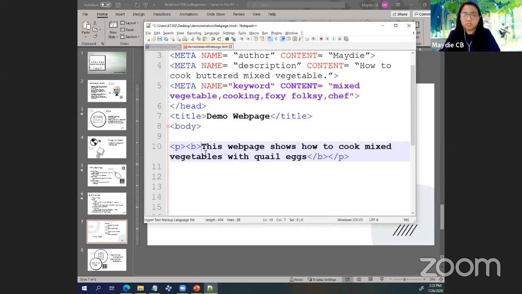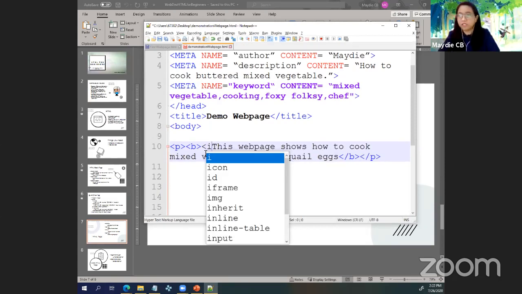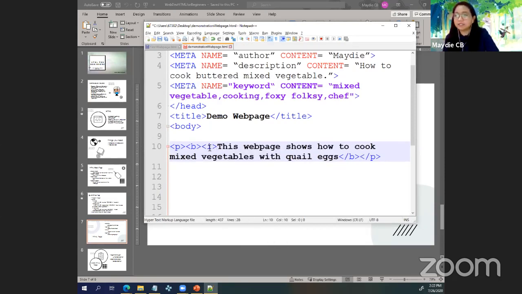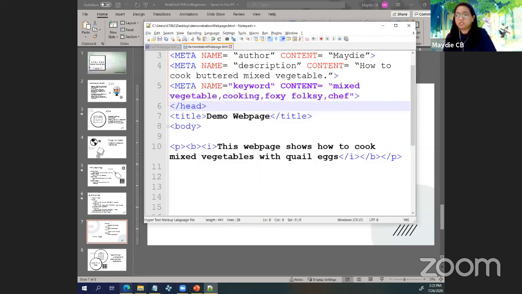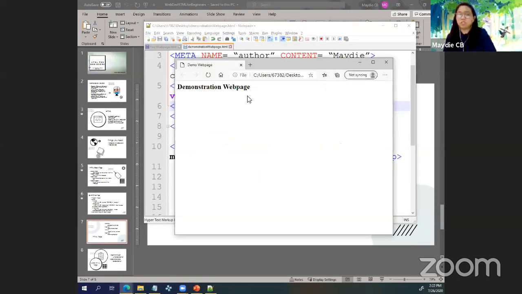And let's apply also, sorry, the I tag or the italicized tag. Then save the file. And then let's reload our web page.